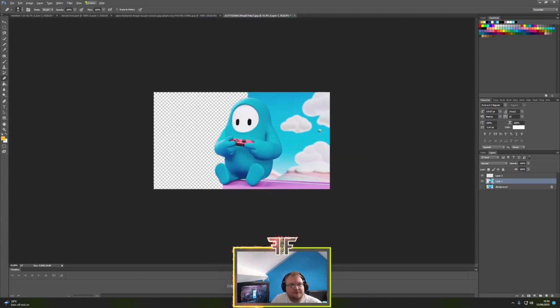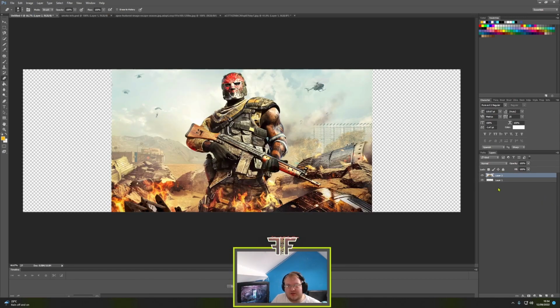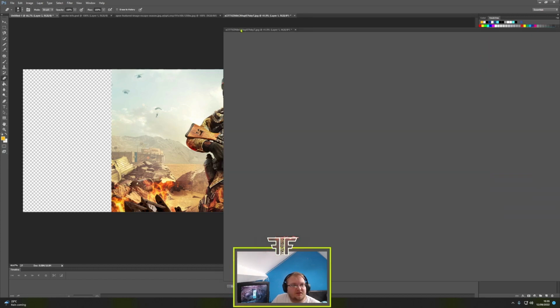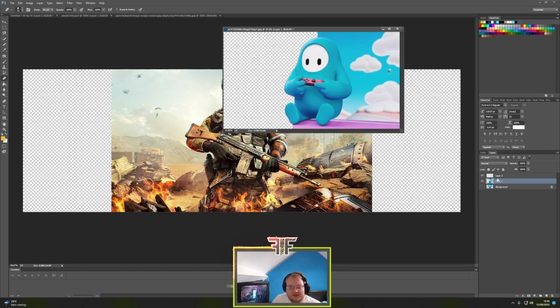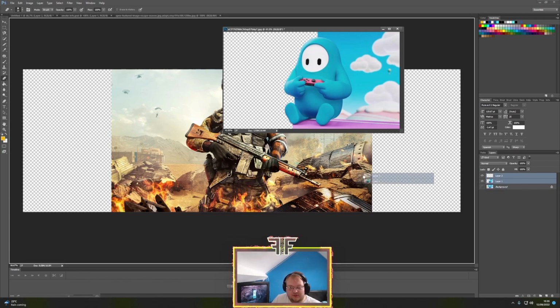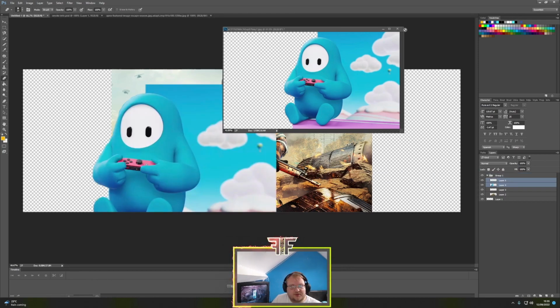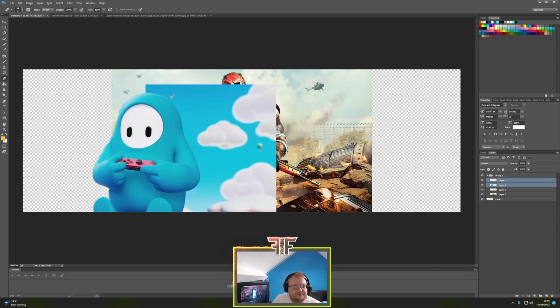So now we've got these two here. We're going to go into layers and I'm going to create a new group. I'm going to put all these in a group, just because it makes it easier for me. Create a new layer, and then we're going to add this layer and the layer above. Just hold down Control, drag and drop. Put them in there. Close that down now. No, I don't want to save it.